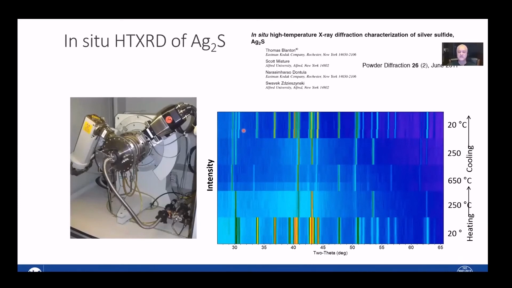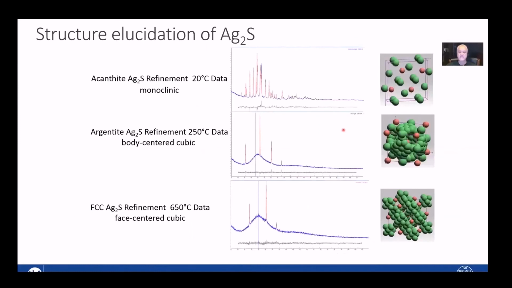looking at silver sulfide. And the interest was that as you heat the material up, it becomes a nice conductive species, and trying to understand what's going on. You look at the high temperature data, and in fact, we can see the known structure of monoclinic at room temperature. When you heat it up, it converts to a body center cubic phase. But notice you have what appears to be an amorphous component.